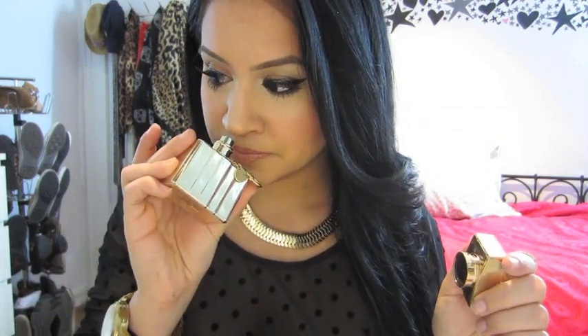For perfume, I've been loving my Gucci Premiere. I got it on a whim because I had a discount after SMLX Zero recommended it. It smells so sexy — a really good scent. If you like Gucci Guilty, you should try this because it has a similar nighttime smell, but I use it all day. It lasts really long and the bottle is so cute — gold with a little charm.